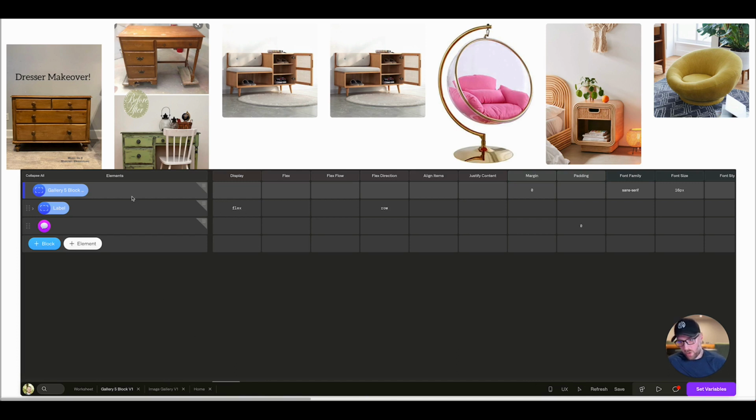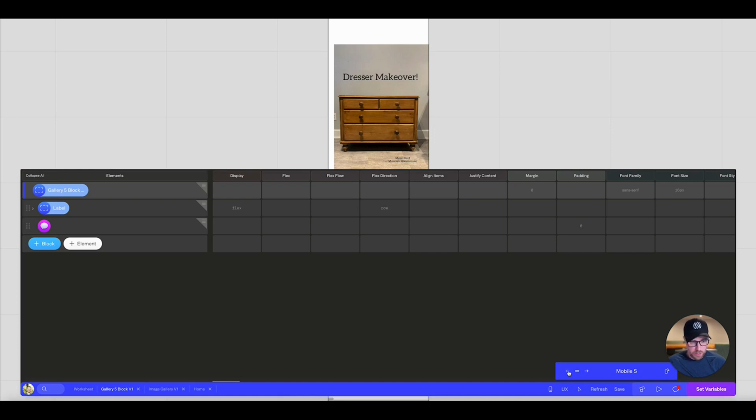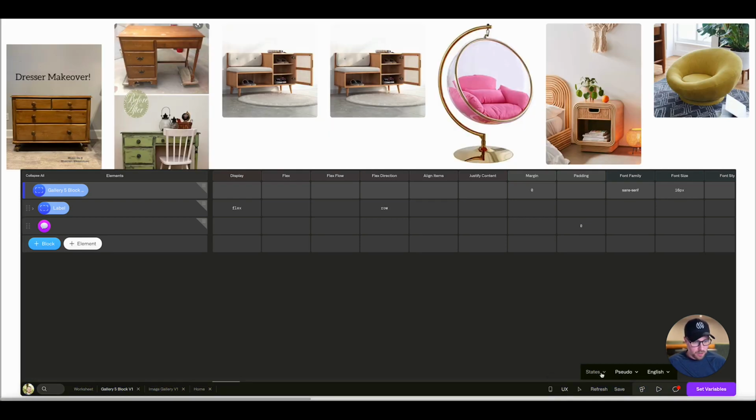So now that we're in a block element, there's some things here that are pretty neat. You have your media queries, so you can adjust your screen size and see what your site will look like on different screen sizes. Some UX options, there's different states here that you can adjust, like hovered or a focus state. There's also different language options, which is really cool. This is the inspector tool, so you have an inspector tool available to you here. You can also set variables, which I'm not going to go into depth in this walkthrough, but I just want to show you where everything is. So you can set your variables here as well.